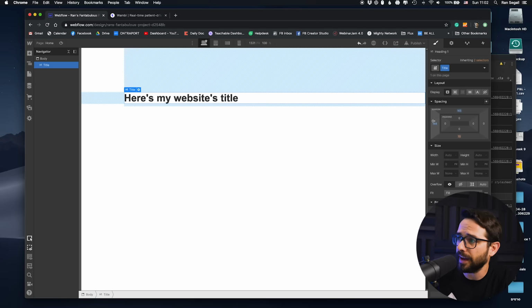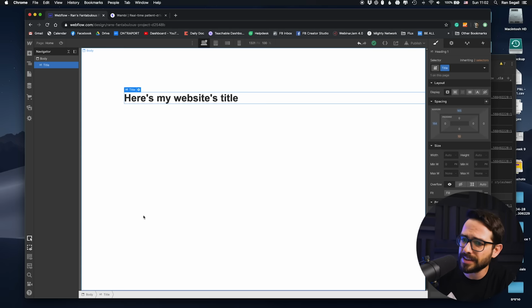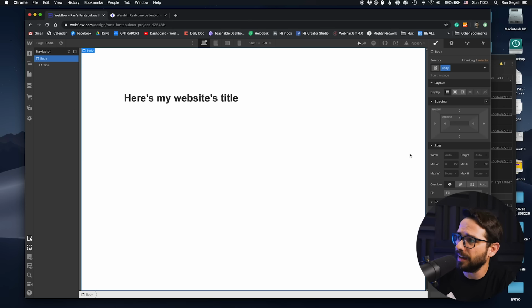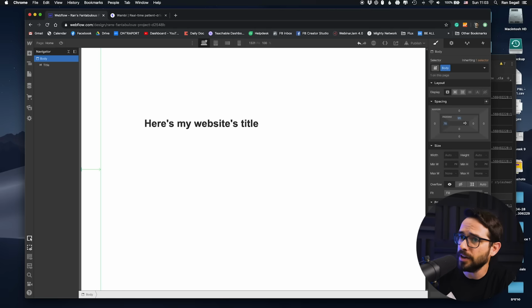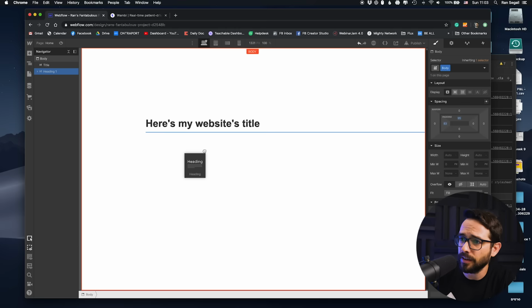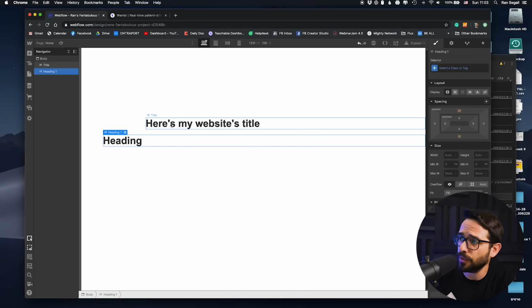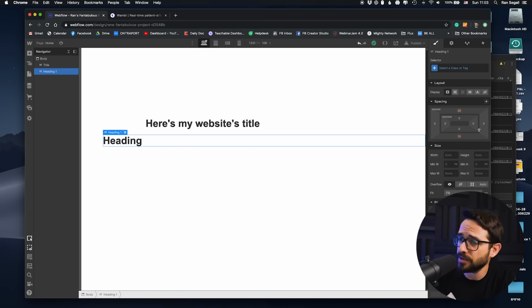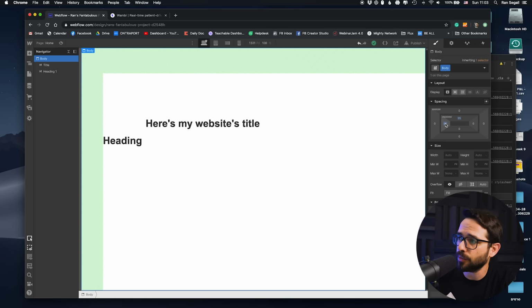Now I can start changing the layout. Remember, this is a box that's inside of a different box. This is body. So another thing I can do is go to the body and tell the body, hey, everything that's inside the box of body, give it some spacing from the top and from the bottom. So now even if I bring in another title that did not get the styles of this one, here we told this title to have a box with some space from the top and the left. This one doesn't have anything on it besides the default, but the outer box, the body box, is pushing it, as you can see here with the green spacing.